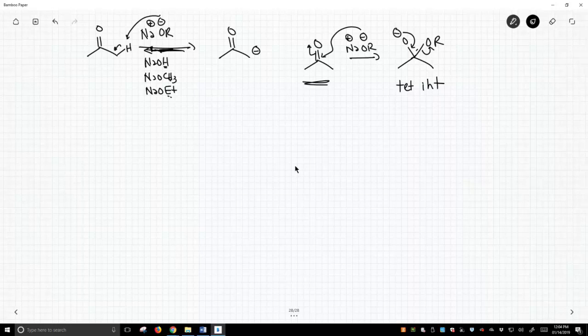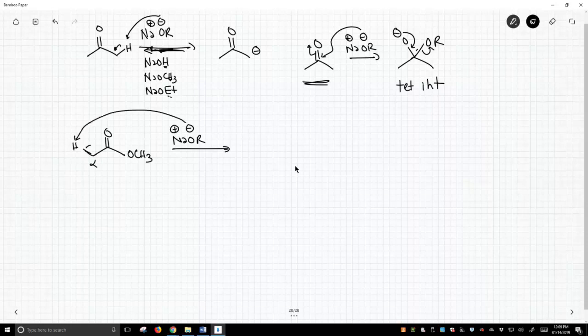So let's see how things are different when we try to do an ester. Let's pick out an ester, with an OCH3. Now we're going to treat it with our same base again, NaOR. Alpha hydrogen, we're going to deprotonate. Pluck off that hydrogen. And now we made our enolate. Who cares what the base is? It really doesn't seem to make a difference. It's a base. It was a base in the top reaction, and it's a base in the bottom reaction.